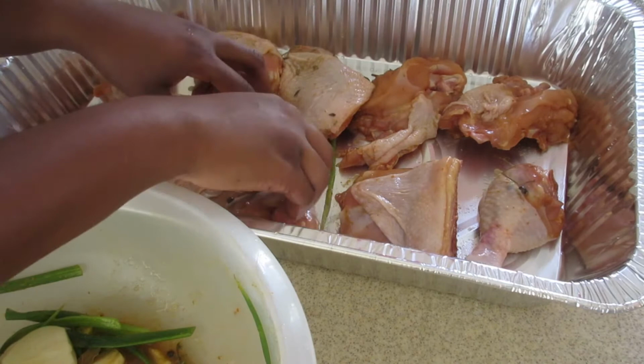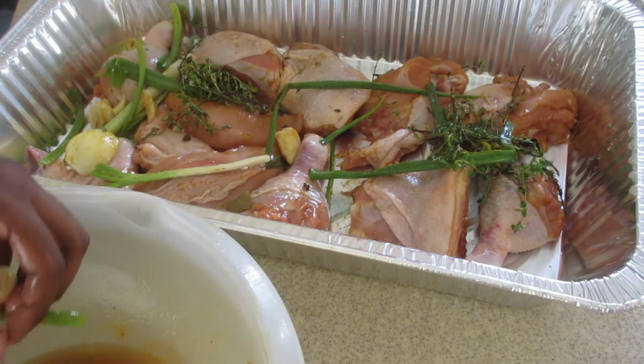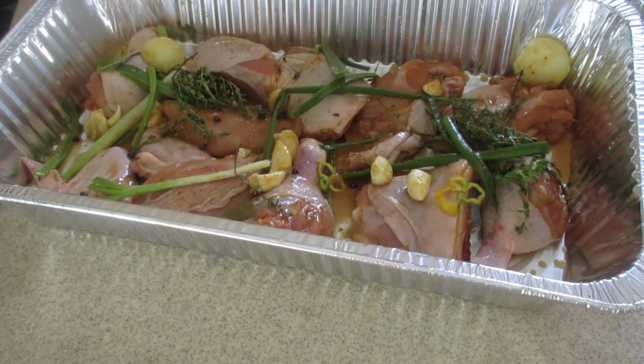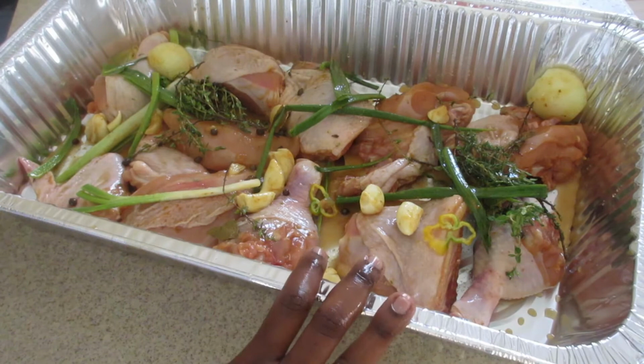Now, I might go ahead and add another onion to it, or maybe I'll add some more scallion actually, just so that the flavor of the herbs that I'm adding here, or the seasoning that I'm adding here, can be a bit more potent. Also, I'm going to be just pouring over all of that Red Stripe on the chicken. Oh, I didn't use all of the beer. I just use a little bit, because as I said before, I'm gonna be adding more to it in the sauce and while the chicken is being cooked.